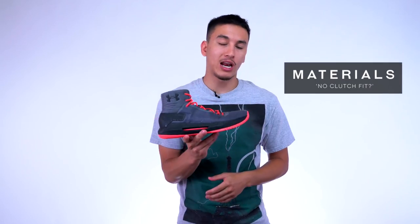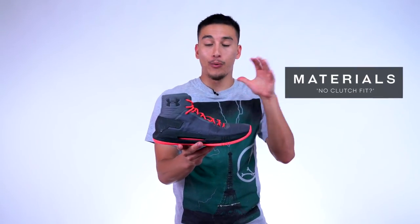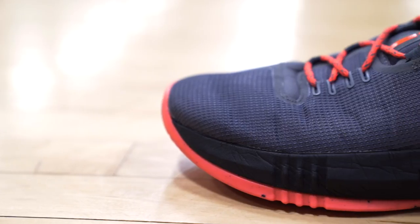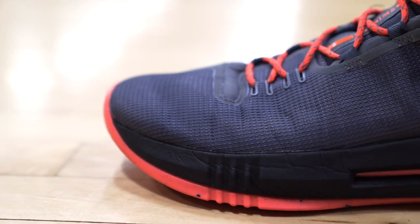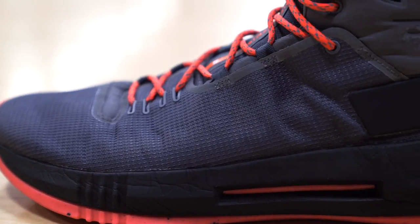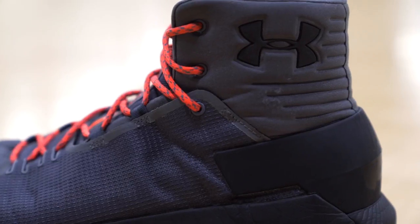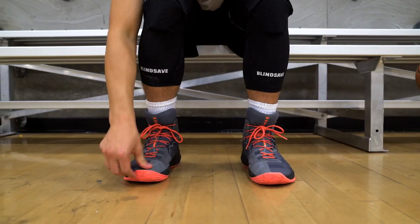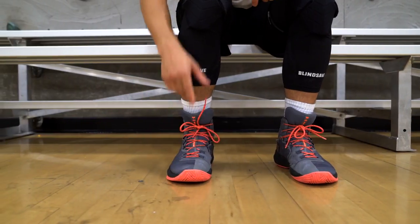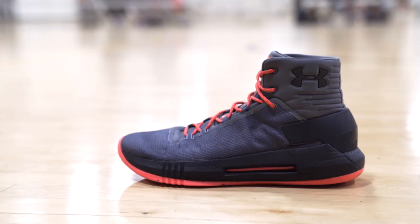Moving along to the materials, Under Armour decided to replace their ClutchFit technology with what they're calling a lightweight and breathable textile upper. It's basically a woven mesh material that doesn't really stretch, but at the same time, isn't very stiff or uncomfortable. It's kind of just there. The downside is that the materials don't really conform around your foot for a snug one-to-one fit. There's quite a bit of dead space in the toe box area, but overall, the materials are more comfortable than something like a Fuse and are about what you should expect from a shoe at this price point.